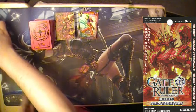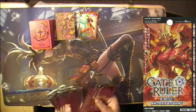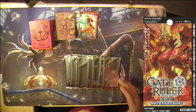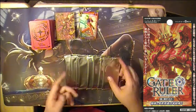Oh well. So let's see if my luck will be a little bit better with the promo pack. So I got 1, 2, 3, 4, 6, 7, 8. I've got 9 left. So what I'm going to do is that I'll open up 4 of them. Then we'll go into the other box. And then we'll open up the rest of the promo.